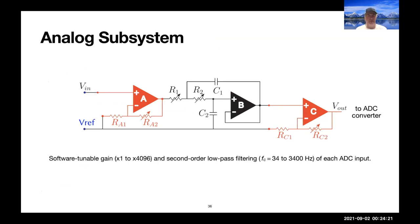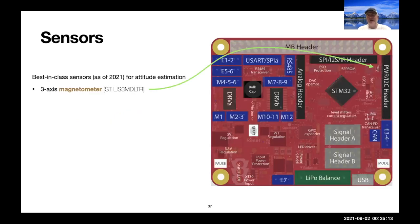Our analog system has a very flexible second order low pass filter, which has a software tunable gain and a software tunable second order low pass filter, a Sallen-Key low pass filter right here. And the stuff in red is actually on the STM32 itself, and the components in black are on the board. The adjustable resistors shown allow you to adjust the gain on the analog system between a factor of 1 and 4,000 and allow you to adjust the cutoff frequency of the second order filter between frequencies of 34 to 3400 hertz. We have best in class sensors for attitude estimation, a 3-axis magnetometer, a barometer, and an IMU.